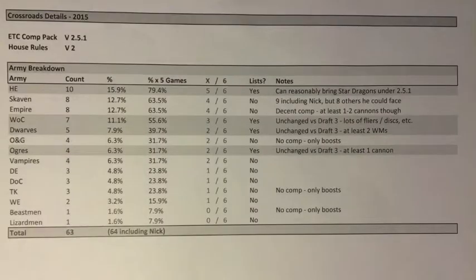So this is a 90% accurate breakdown of the armies. I did this over in a different video, but I just want to reiterate that it was a very heavy High Elf and Skaven environment in this ETC comp CrossRoads GT this spring, with a mix of Empire and Warriors of Chaos, and then everything kind of trickles down from there. Luckily, I didn't get any Skaven mirror matches, which is good.